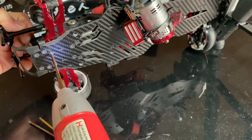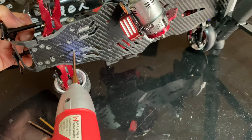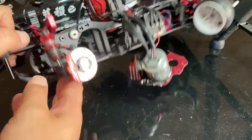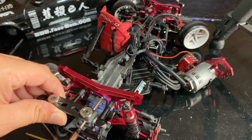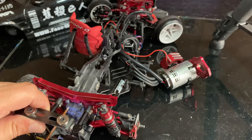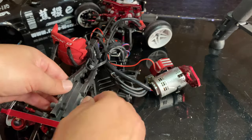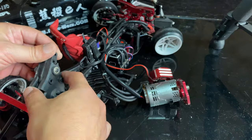And from the bottom, we are going to use these four screws. Two, three, and four. Now, almost all are removed, except for the part which is attaching here. This is attaching your motor. This part over here, we need to remove it. The shock tower is attached directly to the gearbox. Two screws only. Like that, guys. Like that. Now, just keep this away. And you are good to go.